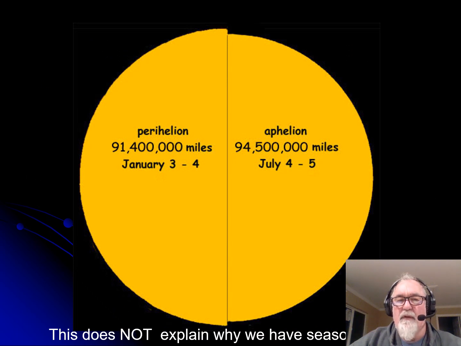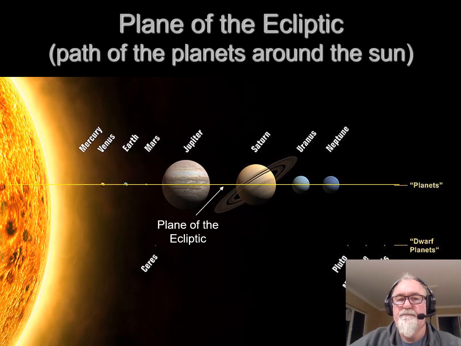Before we do that, just take a quick look at this. On perihelion, January 3rd, the sun would appear in the sky a little bit larger than it would in July, and the reason for that is that in July we are further from the sun than we are in January. Again, that difference is not enough to explain why we have different seasons. It would explain a little bit about why the southern hemisphere might get more incoming solar radiation during their summer months than the northern hemisphere would during our summer months.